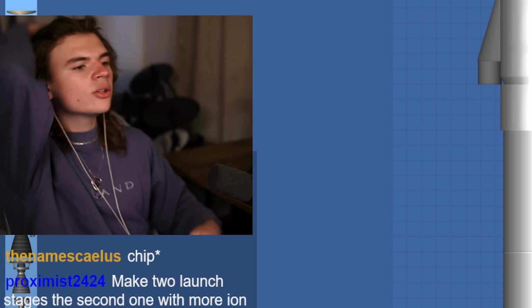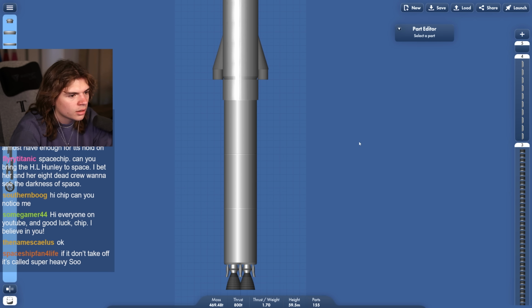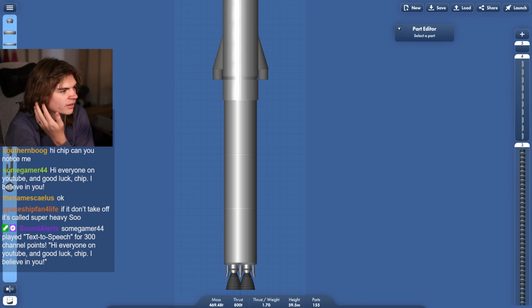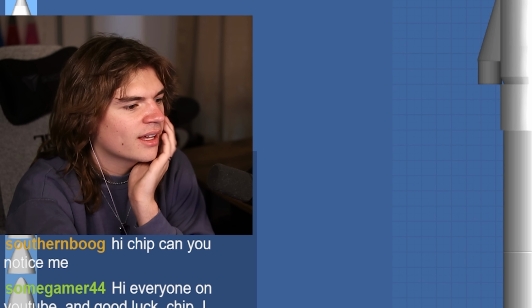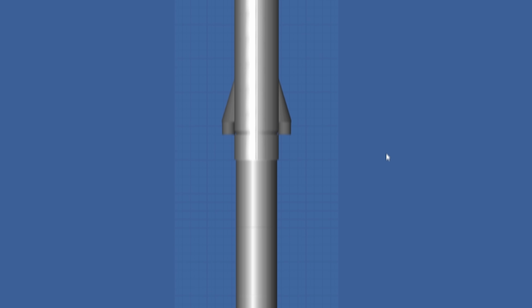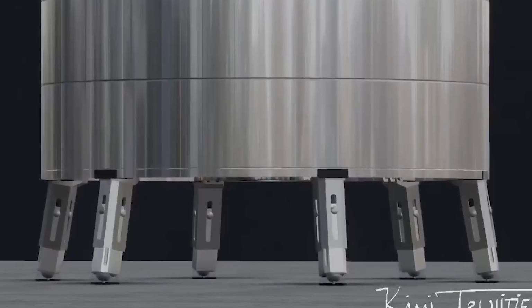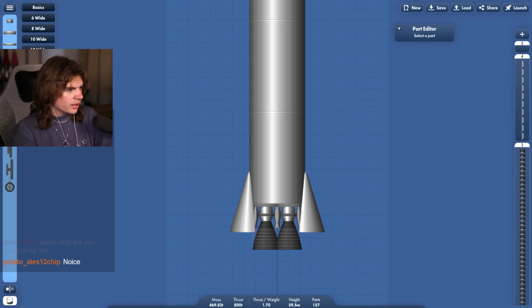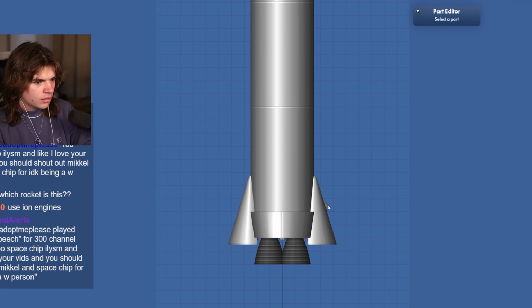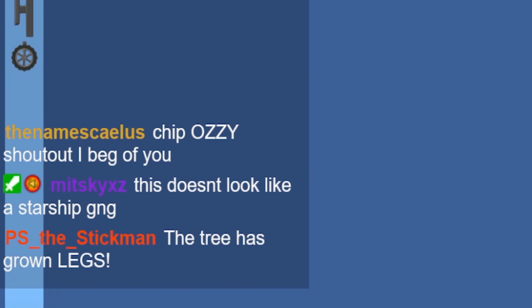Make it reusable. Oh yeah, we were gonna do that. Okay, we need to just part clip a probe into here. And then after it breaks, we'll have to take control of this. Oh, that's gonna be hard to try to land that. We'll try. All right, final design. What do we think? Use landing legs. Oh yeah, it does have, put these lower. We're making like an engine cover. Like that? Okay. Doesn't look like a Starship. What do you mean?